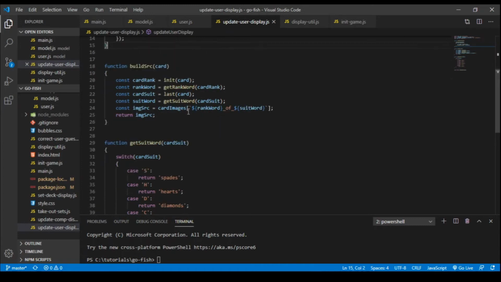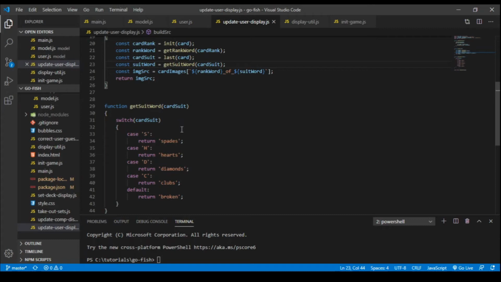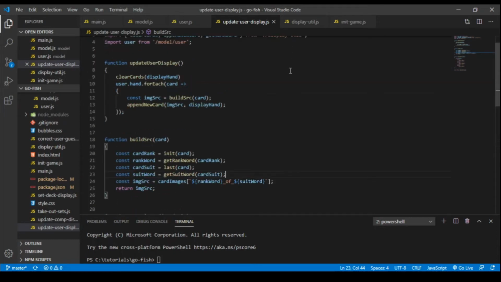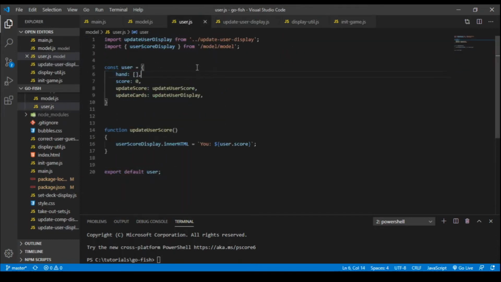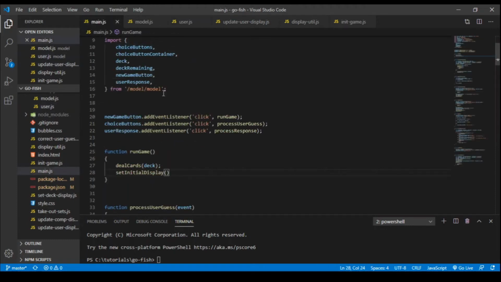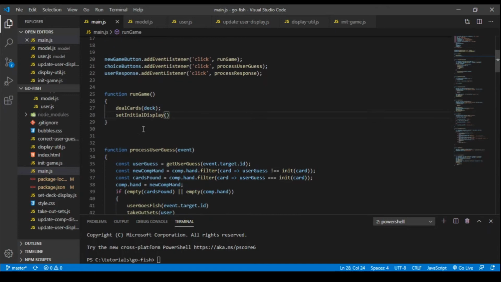And then down at the bottom, you'll see this getSuitWord function. It takes in, this is playing with strings, right? So the array is like 4s, 5h, depending on what the rank and suit are. And so we dissect the ranks and suits as we go to get that initial display. I'm going to do a more broad overview, I think, here. I think I'm going too in depth. So we set the initial display.